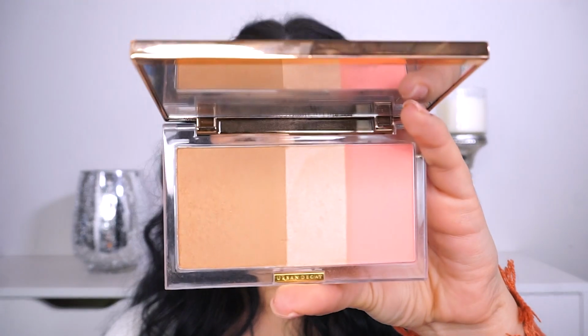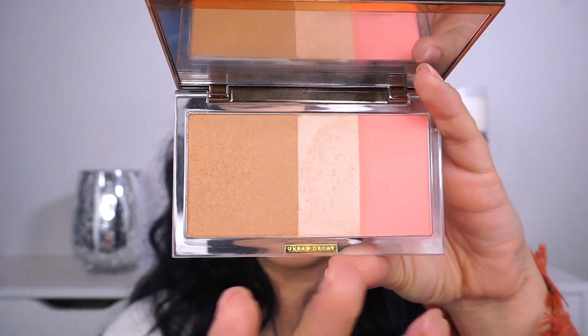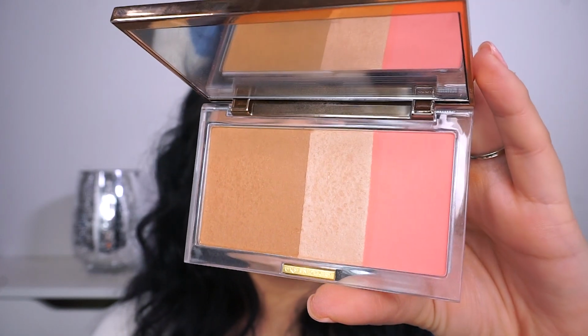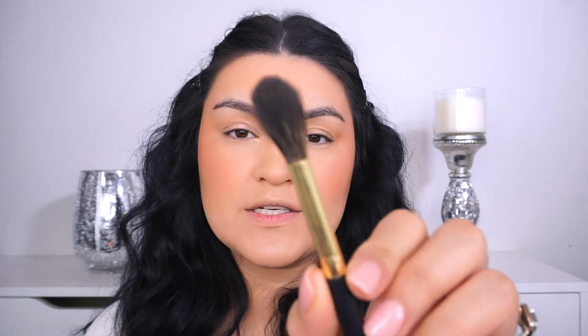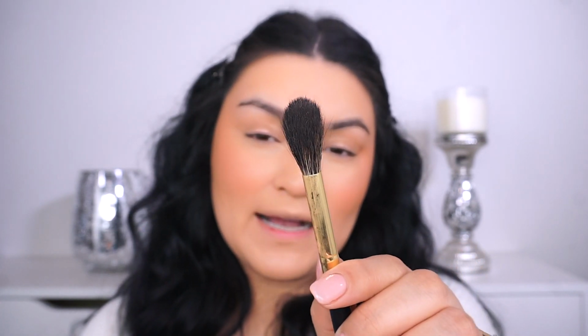So I'm gonna show you guys here. Look at the highlighter. It is really fine. It kind of looks creamy in a way, but those are the type of highlighters that I like to use. There are two different brushes that you can definitely use. You can use one like this that kind of looks like an eyeshadow brush. This is the Artist Couture AC03, which personally I like to use more to apply my highlighter. Or you can also use a fan.